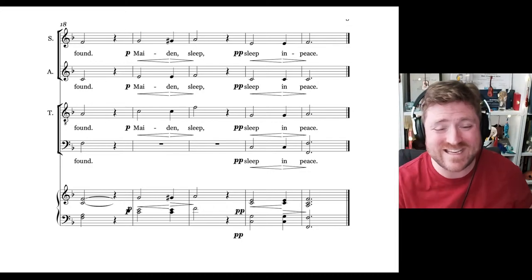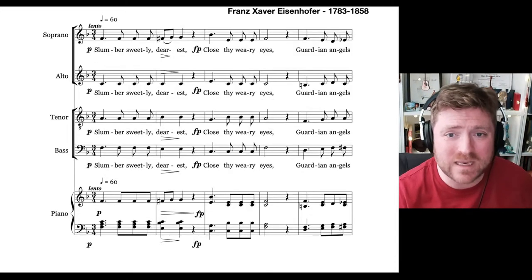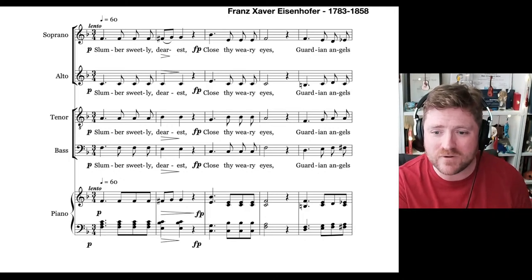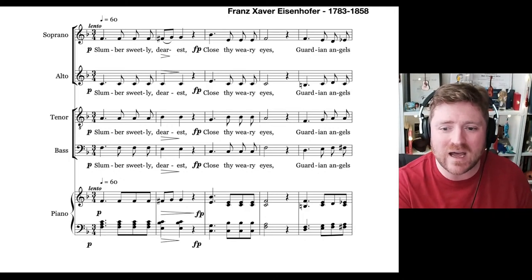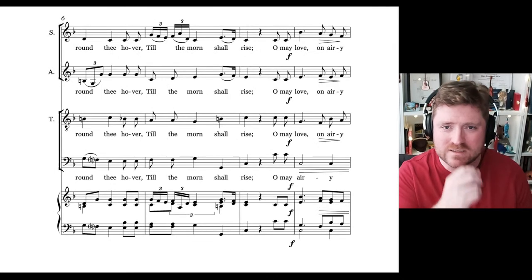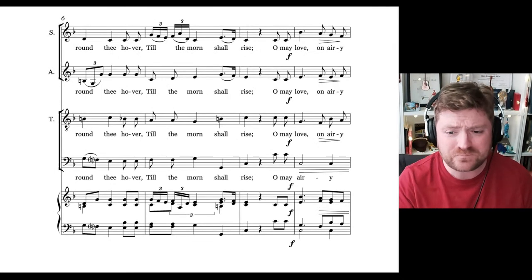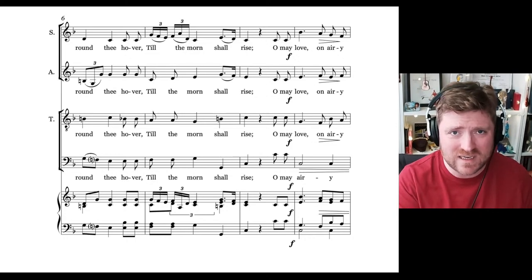There we go, everyone. That's the alto line. Now, let's go back to the beginning. Before we carry on with the tenors, I did see a question flash past in the very fast-moving chat from Hillary. The underlay of the words for the sops. Yeah, it's a little bit tricky to see there, but the clue, everyone, is in the slurs.